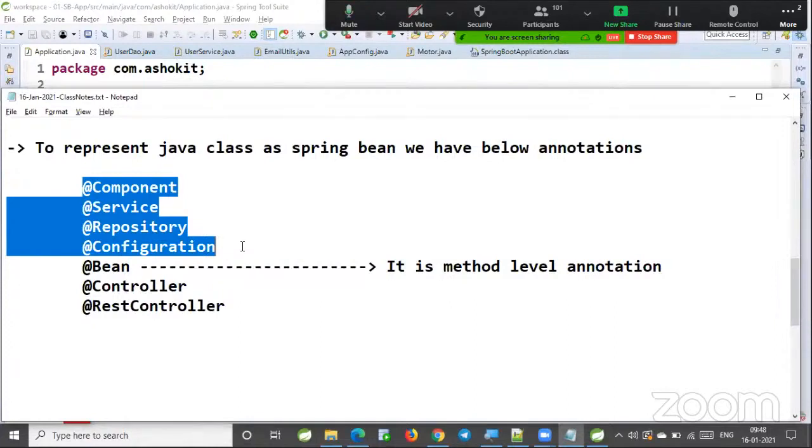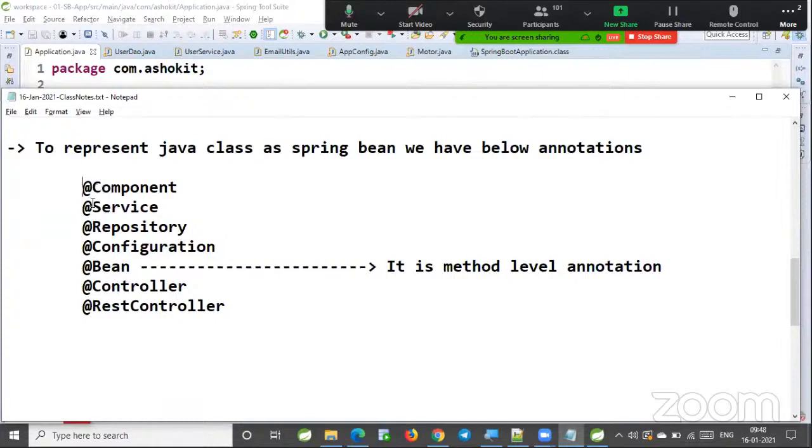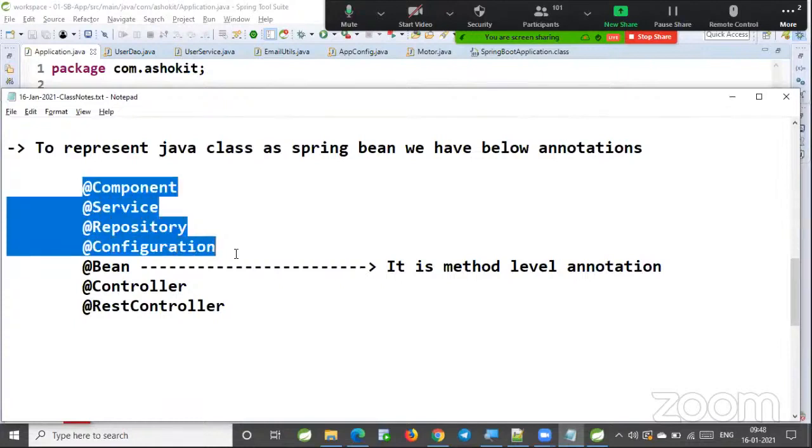Now the next question you may have, sir: all these annotations we are using to represent our class as a Spring Bean, then what is the difference between each one? When to go for @Service, when to go for @Repository, when to go for @Component, when to go for @Configuration? Do you have that question or not?